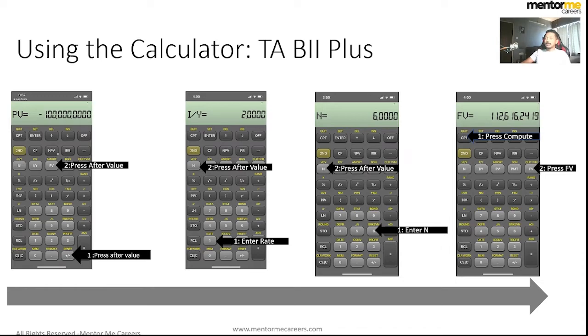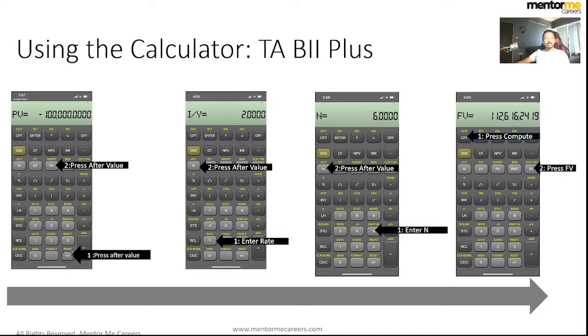So the way to use the calculator is to first enter the value which you want to use, right? Let's say you want to find the future value of 1 lakh. First enter the value, so 1 lakh, and put a negative sign using this button here, and then press PV. Then the calculator will take it as the present value. Make sure that it's negative, because whenever you're investing, the money is going out of your bank account, so it has to be negative. Then you enter whatever the rate is.